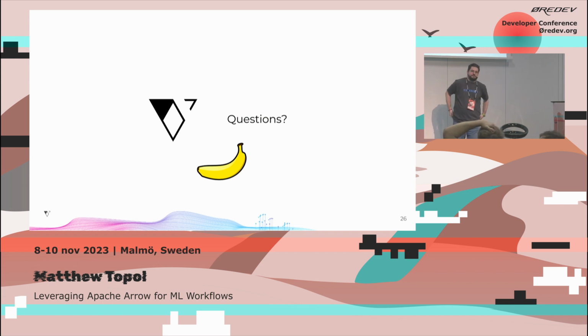Yes, you said that Arrow is mostly for tabular data, but is it also used for, because a lot of machine learning these days are unstructured data, so I guess the Wikipedia data is a lot of text, right? I mean, Arrow has a lot of different type supports, and you can support nested structs and lists and maps and all these things. Arrow has union types and other things like that.